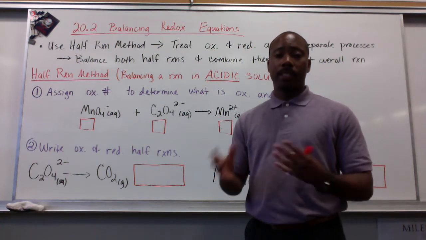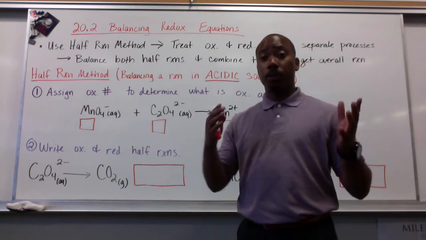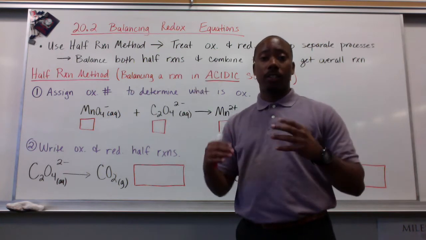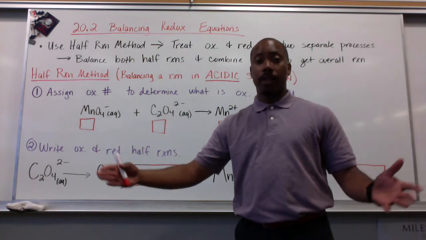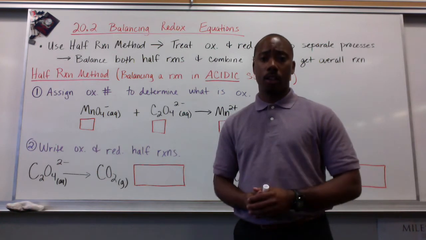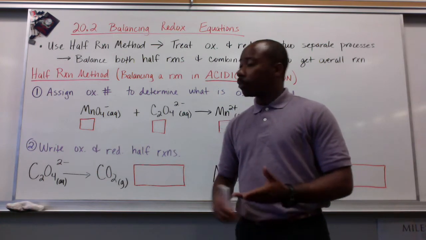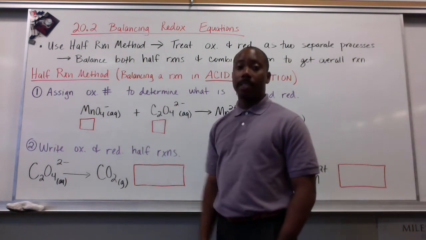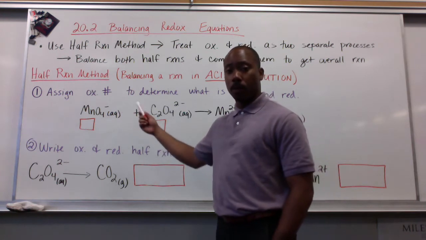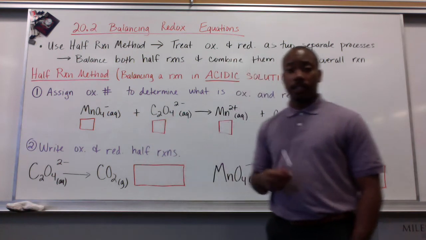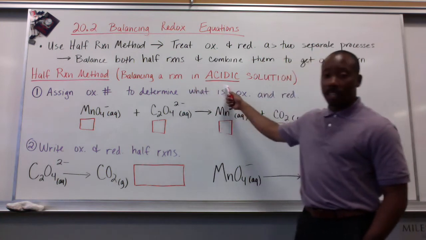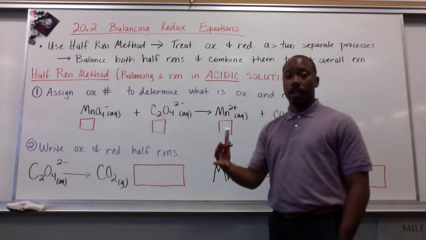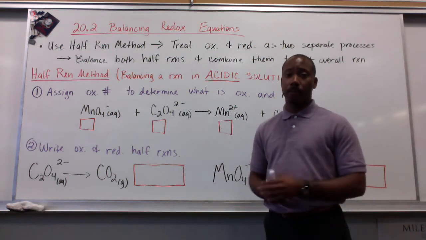This is similar to what we did back in Chapter 5 with thermochemistry when we took different enthalpies of reactions and then added up these different reactions to find the overall enthalpy of that reaction, kind of using Hess's law. The half-reaction method is going to be outlined for us today using a few different steps. One thing to consider is that this is balancing a reaction in acidic solution.